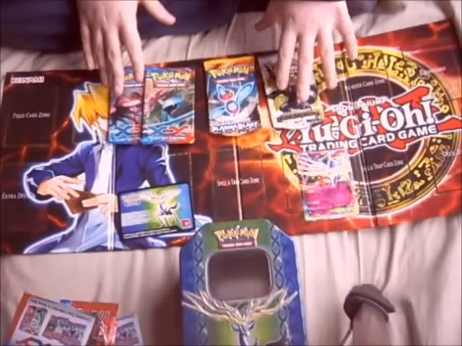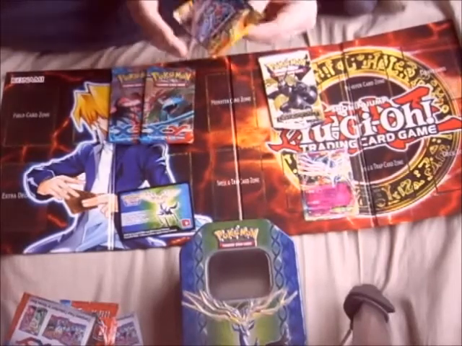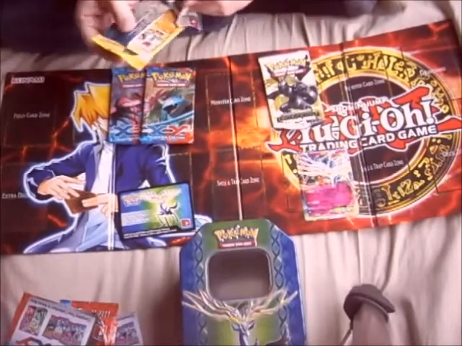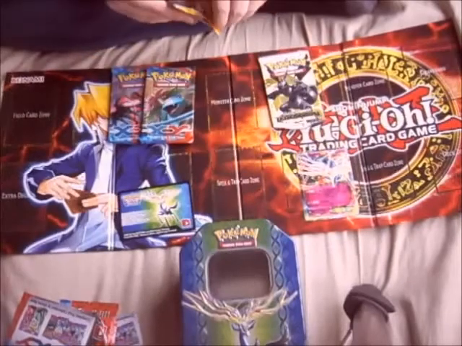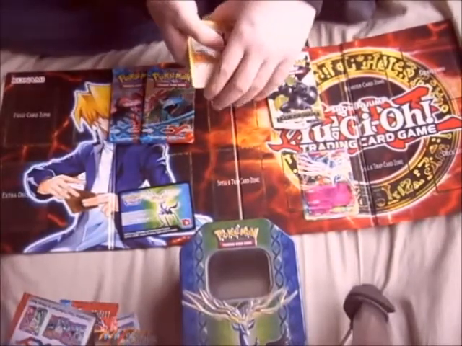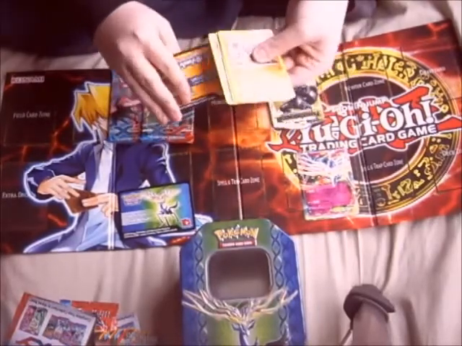Let's start off with the old to the new, because the X and Ys are always the best of the best. Now, what years are these? These are 2013. It's not old. If they are old, I would actually not open them and keep them, because I found myself a Team Rocket from 1990 yesterday, and I actually did not open it.